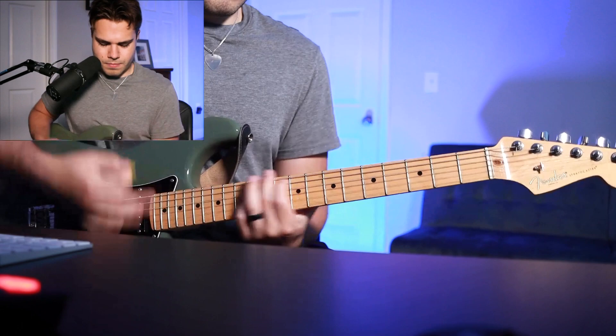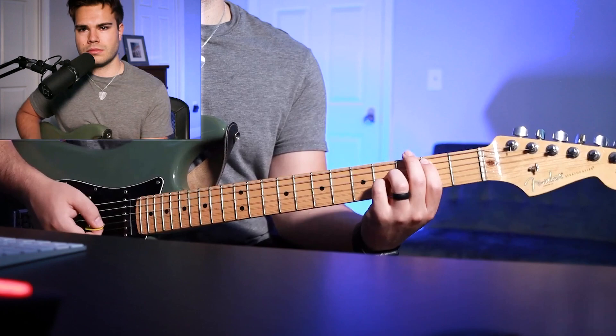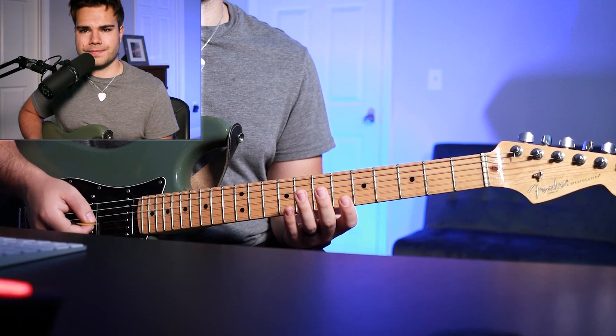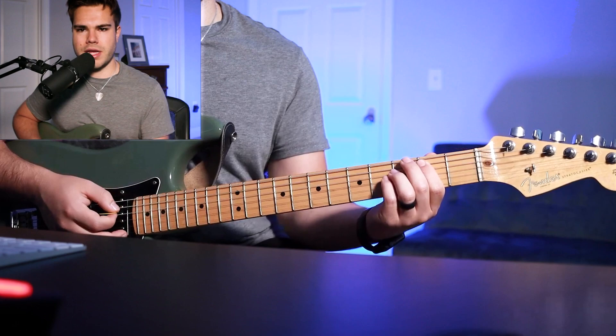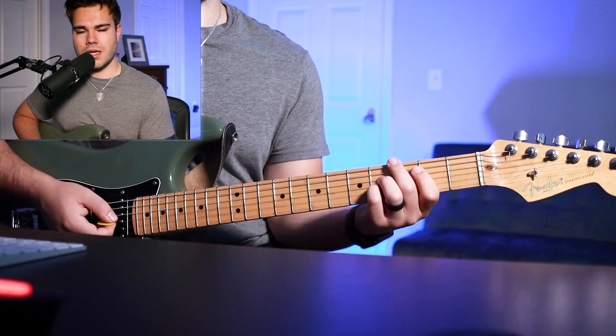The chorus chord progression has a pickup chord — that's your B chord to your C sharp minor chord. Every single chord in this progression is played with an open B and E string. Your B and C sharp minor chord are the exact same chord shape. The B chord starts with your 1st finger on the 2nd fret A string, ring finger on the 4th fret D string, and pinky on the 4th fret G string, with B and high E string open.